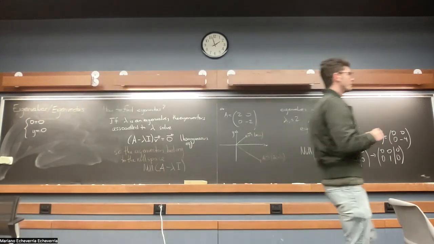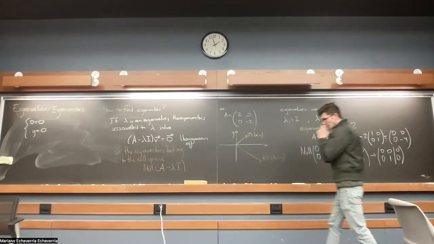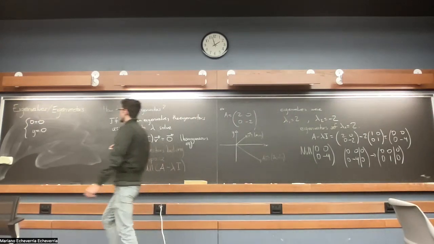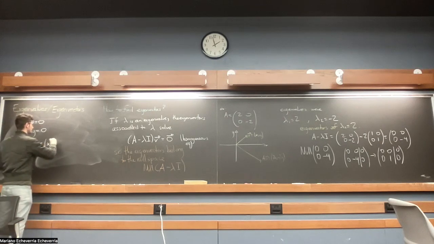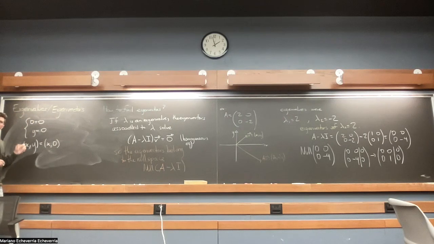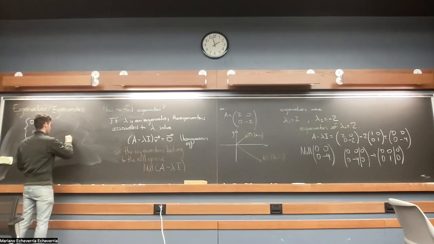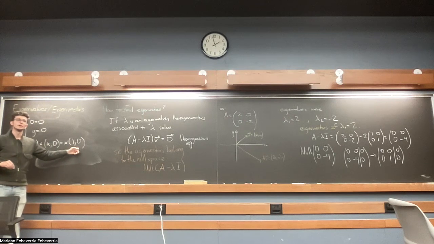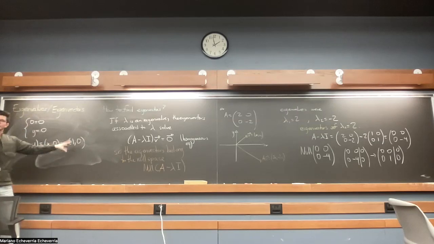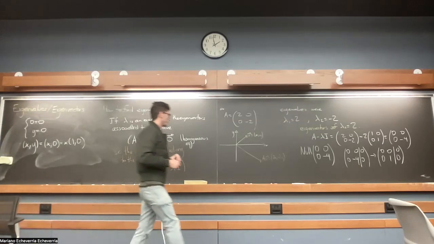And then what would we do once we get to this point? If a vector belongs to the null space, right? Now you have a vector x comma y. If it belongs to the null space, it means that y has to be 0. So it becomes x comma 0. And now you can factor out the x. So it gives you 1, 0. So what this is saying is that any vector in the null space is a multiple of 1, 0. So 1, 0 is an eigenvector, and any other eigenvector for this eigenvalue is a multiple of that one.